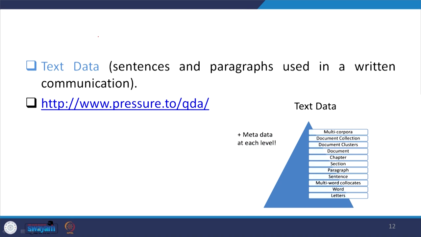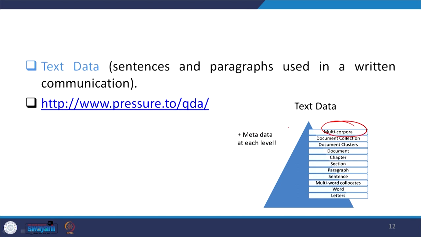Now let us understand what other forms of data there are. One we have already discussed, called string; the second one is called text data. Text data are defined as sentences and paragraphs used in written communication. These days, in different formats of research, people call it metadata. After simplifying and processing the data, they express it in a form called metadata. Metadata is also called data of data. These may be expressed in a pyramid shape because of their information. If it is text, we have to make it in a certain shape, so that very small percentage of them talk about this variable, some of them may talk about document collection, and there may be a larger set related to the last variable. There are various aspects.